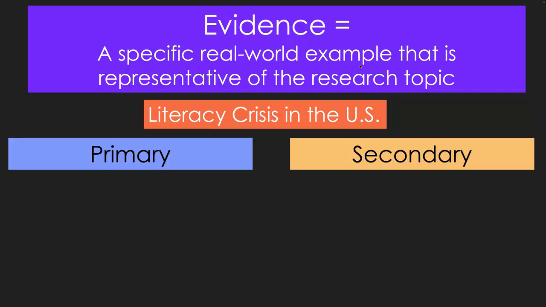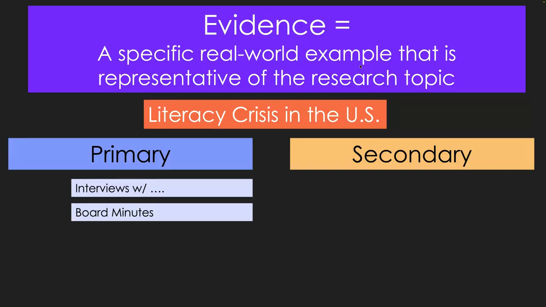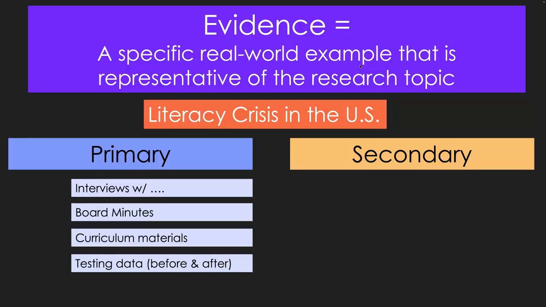If I'm thinking about the literacy crisis in the United States, I might get interviews with teachers, with students, with parents, with lawmakers, if you can. I might try to get board minutes of places that are talking about literacy issues if I can. Those are usually available on the internet. I might try to get curriculum materials from different schools, from the state. I might try to look at those if I can. Again, these are all if you can. I might try to get testing data from before and after they make teaching changes. That's probably pretty easy to get. And then I could also look for legislation that these people are using. I know that will be easy to get. So again, these are all sort of things.